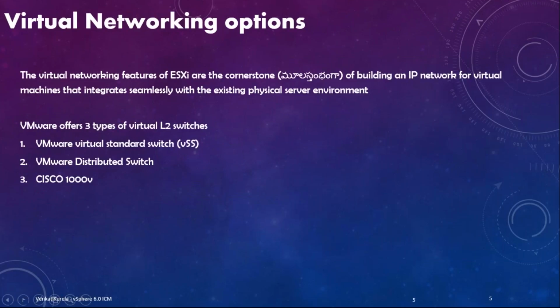Now, you said okay, I understand the virtual switch is similar to a physical switch. Now, if I go to a shop and I have to buy a physical switch, there are n number of companies or switch models available. We have switches from Brocade, Intel, Netgear, Cisco, HP, IBM, whatnot. But if I go to VMware, what options do I have? Well, you have got three options in VMware, three different switch options. One is the virtual standard switch, which is a layer 2 switch. Of course, for that matter, all switches in VMware are layer 2 unless you use the NSX feature. By default these three switches are layer 2.